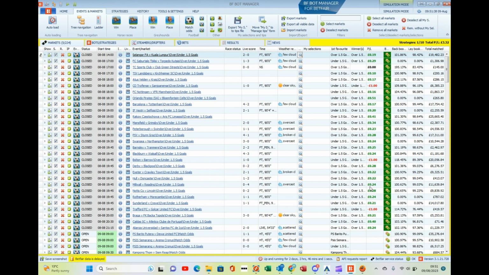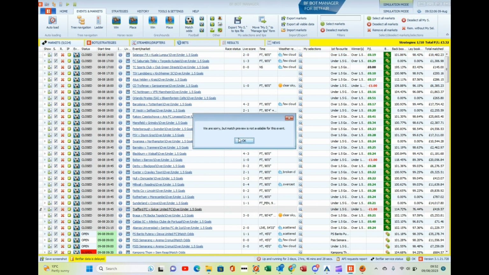You can see all the winning bets down there, and we've had 3 losing bets. Now, one issue with one of the losing bets was this one. I still don't even know what the score was because there's no live information coming from Betfair. You can see a few gaps here. There's 1, 2, 3, 4, 5, 6, 7. Now, 6 of those were winning bets, but what you can't do, for example, is click on here and see how the game played out.